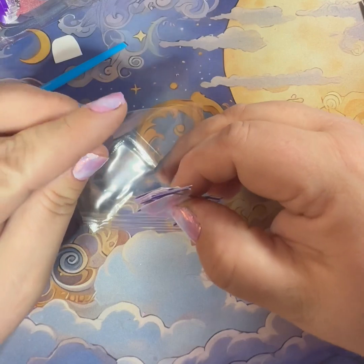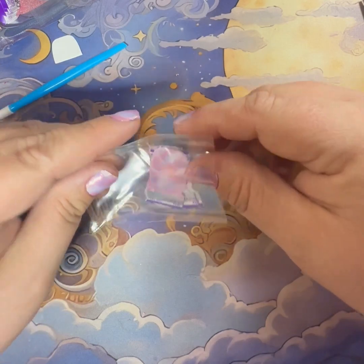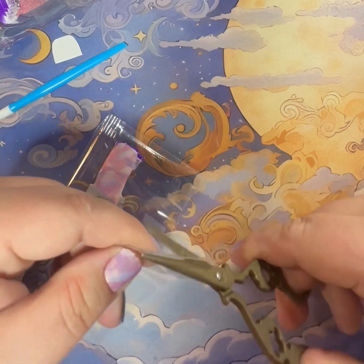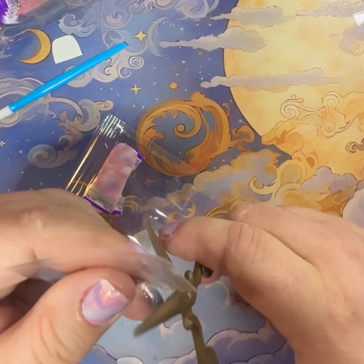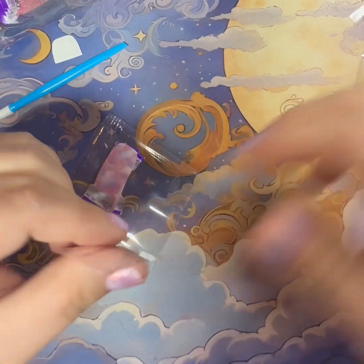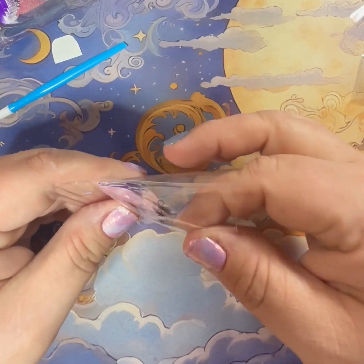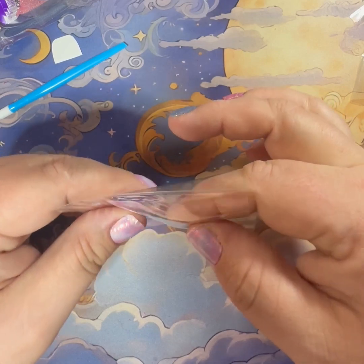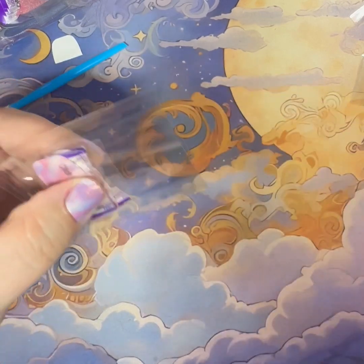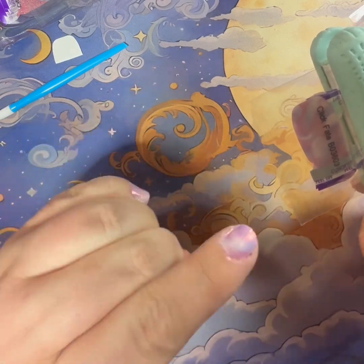I'm going to put it in a new baggie that I can seal again. But I'm gonna put the name in there with it, because I will definitely forget this name. And I'll just be going, oh, you know, that cloud set from the February box. There we go. All right. I like this a lot.